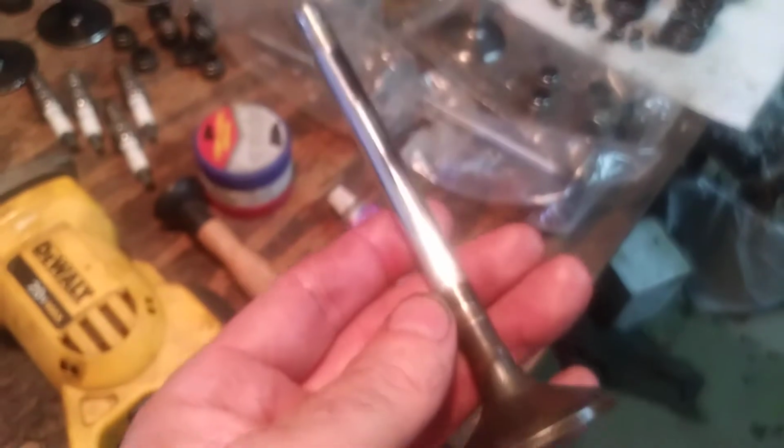Obviously these are not the melanite coated, which, oh, I didn't even show the exhaust valves. Here are the exhaust valves. Now I've already cleaned them a little bit, but when you look at that, man, they came out of the engine just flawless. So anyway, with the melanite coating on all of the exhaust, and obviously it may not look like it, but there's a system to my madness here.